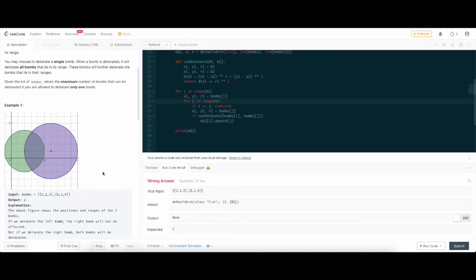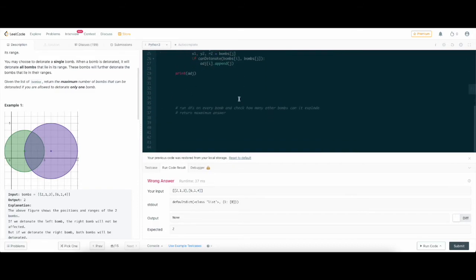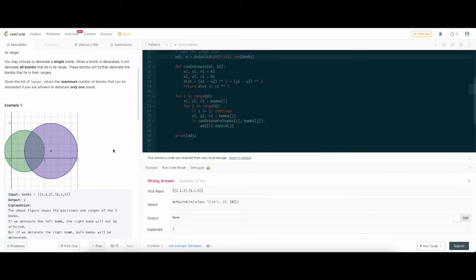It tells us that the first bomb can explode this bomb, but the first bomb cannot explode the second bomb, while the second bomb can explode the first bomb. Now we have built our adjacency list.